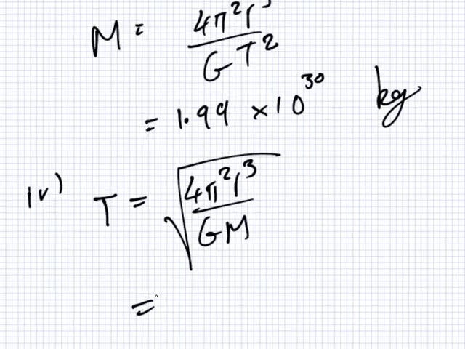What's the radius of Venus, please? It says it in the question. The radius is 1 point. Oh wait, the radius of the orbit or just the radius? No, the radius of Venus. 6052 kilometers. But the satellite is 200 kilometers above the surface, so I have to add on 200 kilometers.